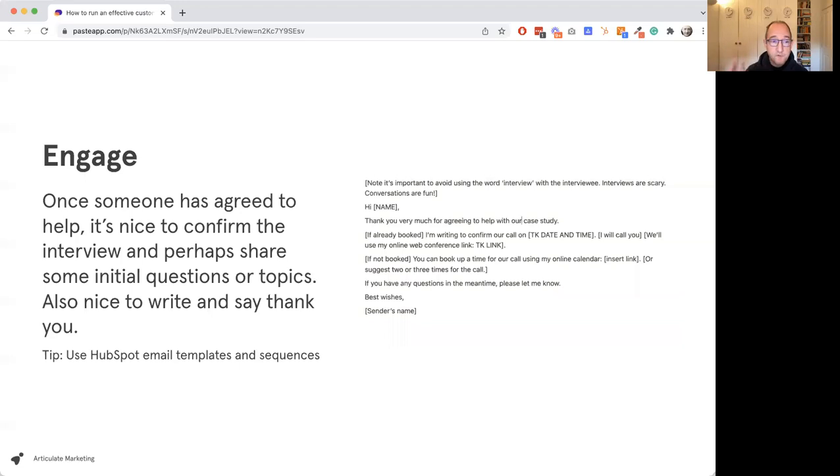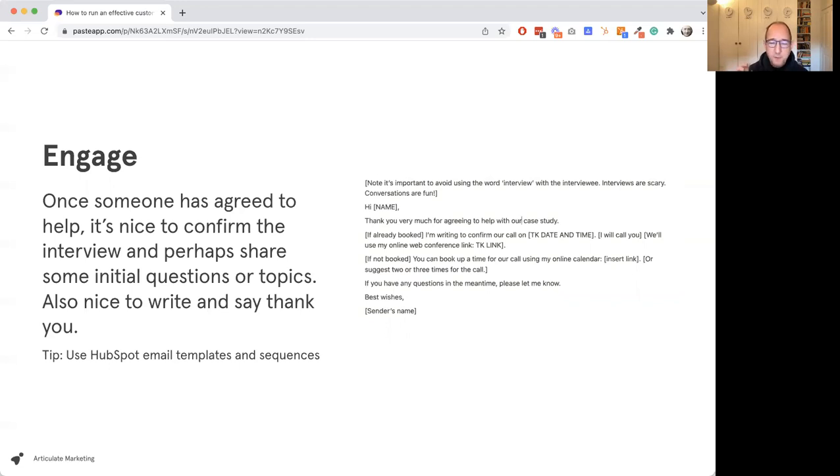So then you've agreed that they're going to help, and now you're trying to book a meeting for the call. Again, a little boilerplate template here. I think it's very helpful if you can give people a HubSpot or a Calendly calendar link, and they can just book it at a time that suits them. It saves that sort of back and forth. What about Wednesday? No, I can't do Wednesday. Are you free on Thursday? What about Thursday at 2 o'clock?